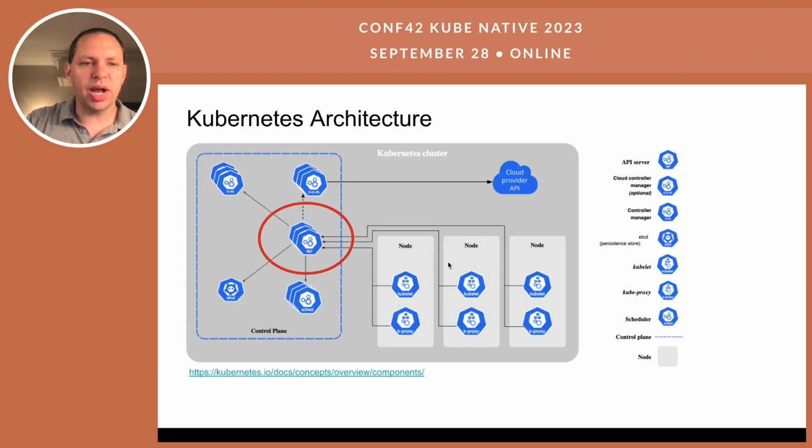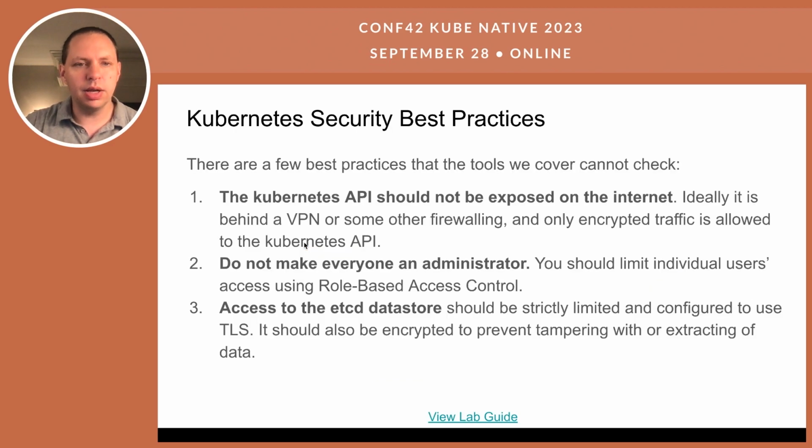Here are some general best practices that aren't related to the configuration of the cluster itself, but they're really important. One of them is don't expose your API on the internet. Typically people will put it behind a VPN or, at minimum, have some kind of IP address whitelist. That just significantly reduces your footprint. If Kubernetes ever had a major zero-day vulnerability and you were behind a VPN, it's much harder for someone to find your cluster, connect to it, and then exploit it.